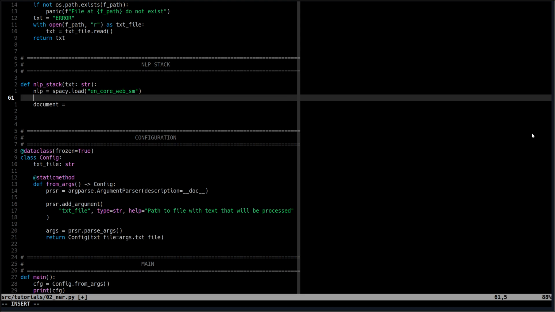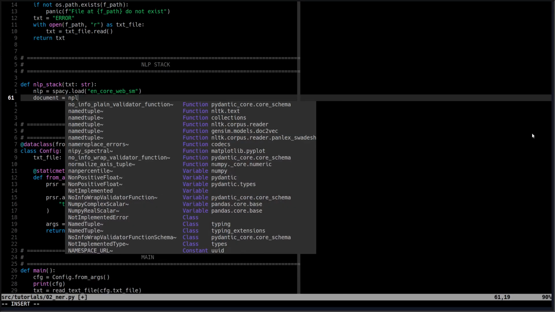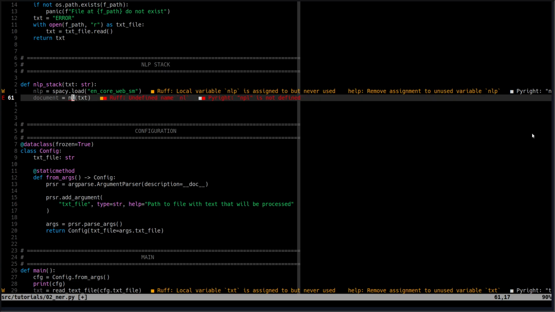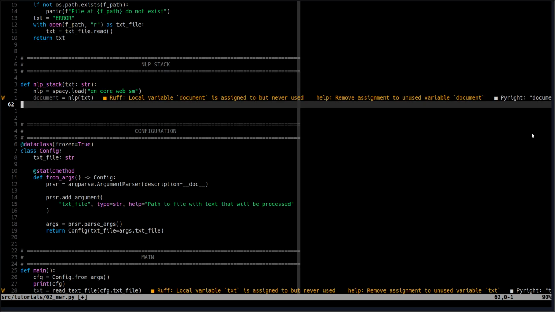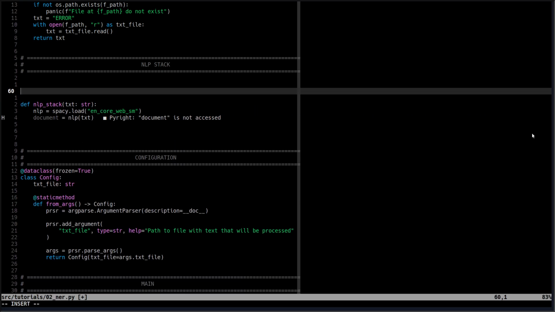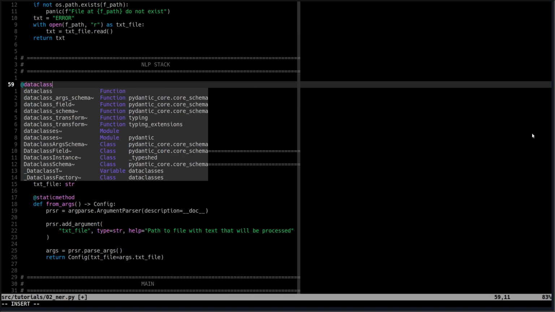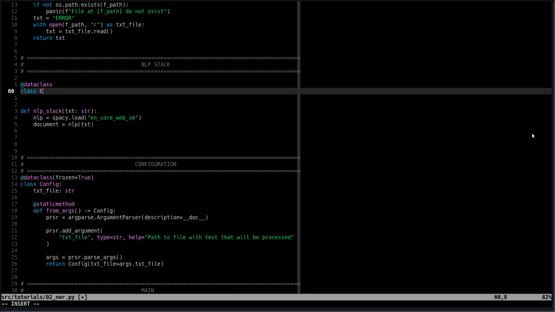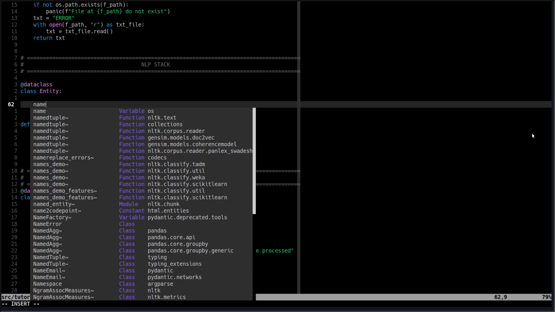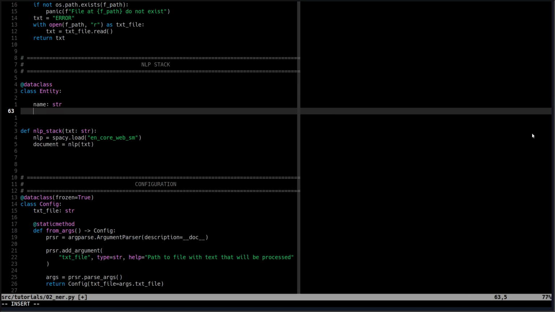Okay, so now let's get our document. nlp(text), and here we have the whole document. It has essentially done everything. We can simply, for example, check for entities in here, right? So let's make entities. Maybe let's create a class for entity at least, so we will do something. A dataclass Entity. We will be doing more with this, and Entity will have a name, which I think is a string, and a label, I think label is also a string.